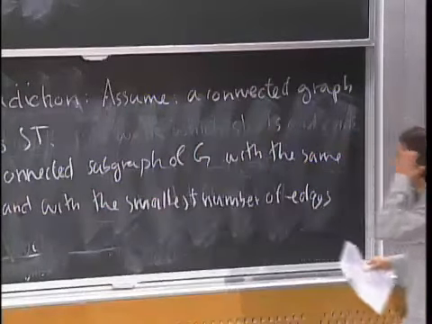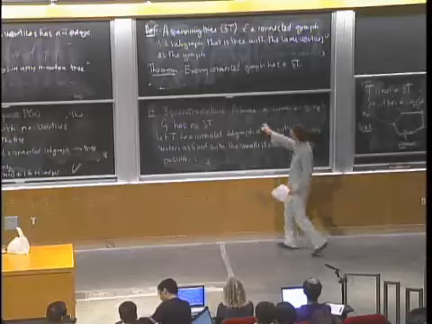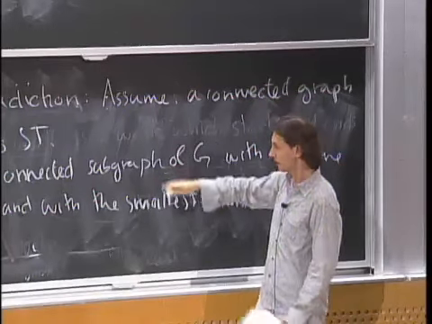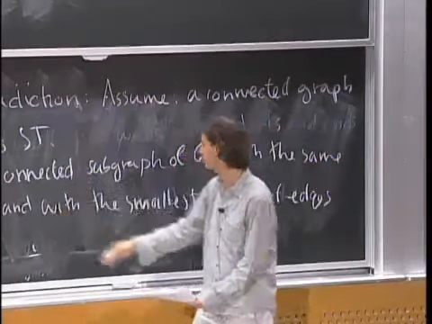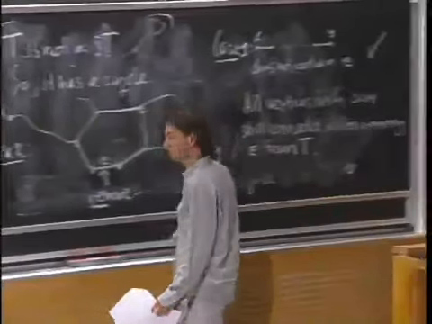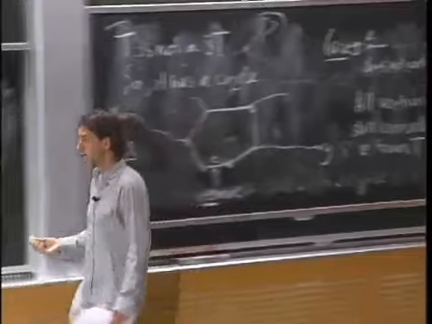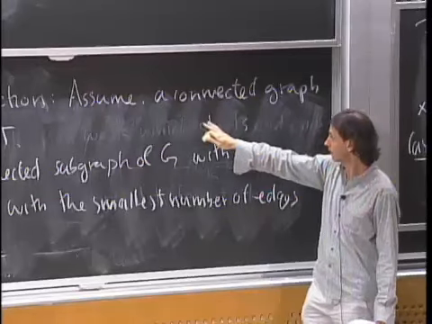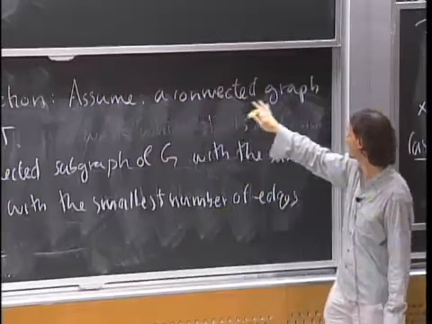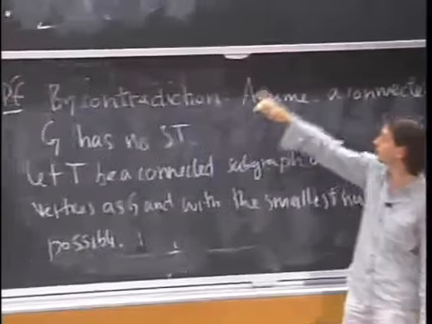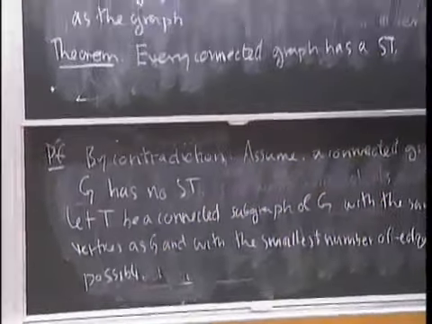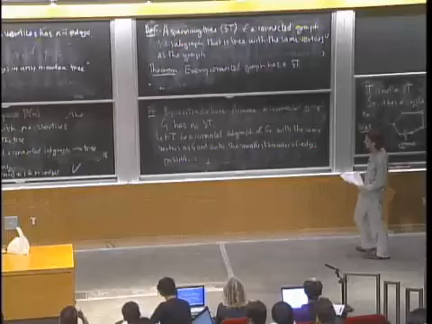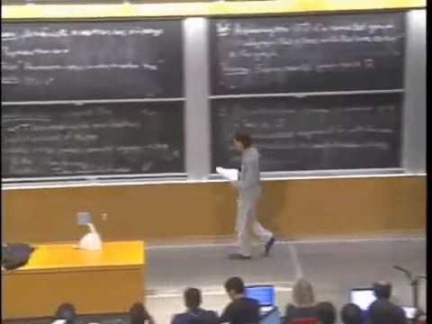So what does this mean? This means that our original assumption that we have over here cannot be true. Because we started off with this assumption, we could start to construct this, and then we could derive this whole argumentation. And in the end, we get a contradiction. So our original assumption is wrong. So actually, this is not possible. There does not exist a connected graph G that has no spanning tree. So the theorem is true. Okay, so this is an important theorem. So now we can start talking about weighted minimum spanning trees.